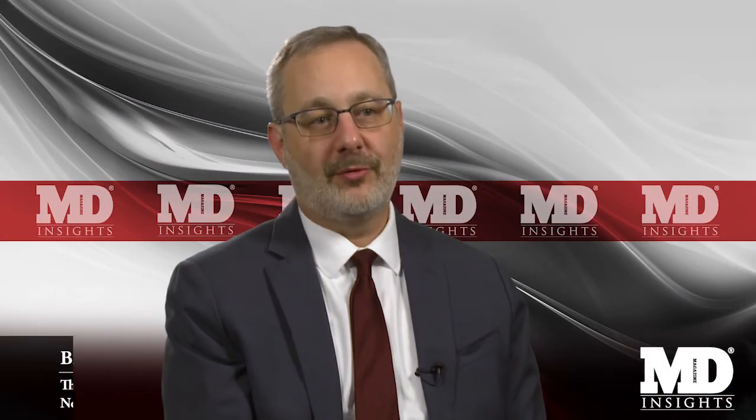The biologic rationale for blocking interleukin-12 and interleukin-23 in Crohn's disease harkens back to the genetics of these diseases. If you look at genetic risk factors for both Crohn's disease and ulcerative colitis, you find many loci that involve the IL-12 and IL-23 pathway. That includes the IL-23 receptor gene. Quite interestingly, there's one polymorphism that is actually protective for the development of Crohn's disease, which suggests that if you block IL-23, that may be beneficial.